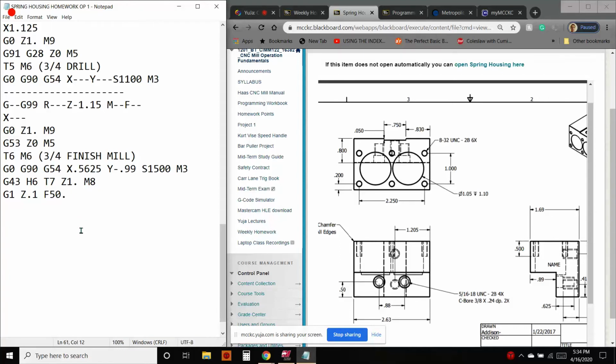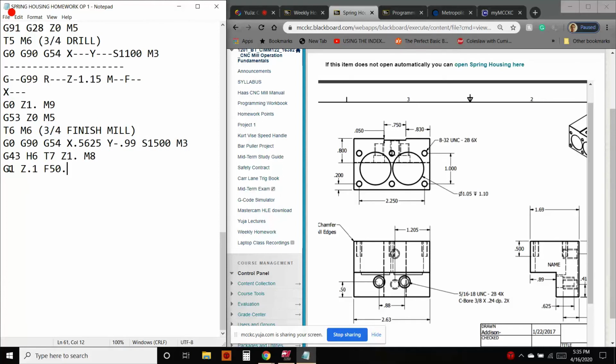So I'm going to do something a little fancy here. I'm going to ramp in Y and Z and turn the comps on all at the same time. So this will preclude us a little bit from using the total tool path for the chamfer mill, because we're obviously not going to be ramping down with the chamfer mill.